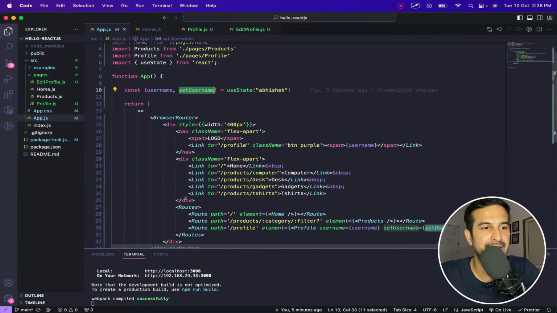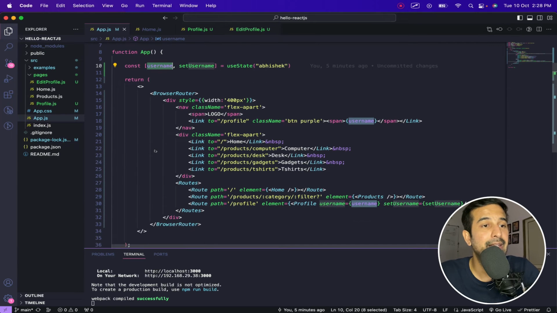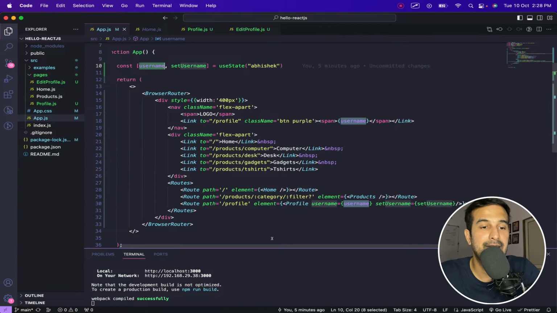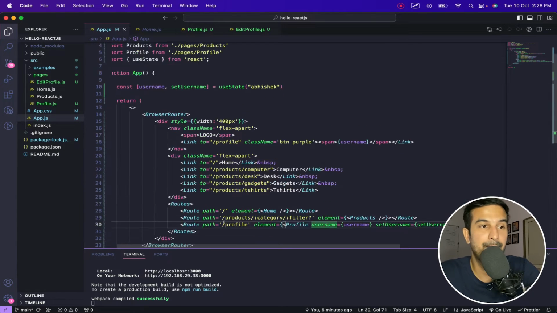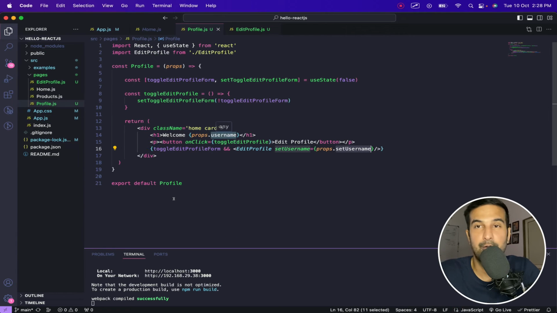In the app.js, we had this state variable which we wanted to be available to a certain number of components, and we have to send it unnecessarily to every component. So there can be multiple components over here. You will have to send it to each component wherever you want to use this username, and from there you have to pass it on to their children. Like from profile, we have to send it to edit profile unnecessarily. Now how you can do this in a better way, and that's using context.